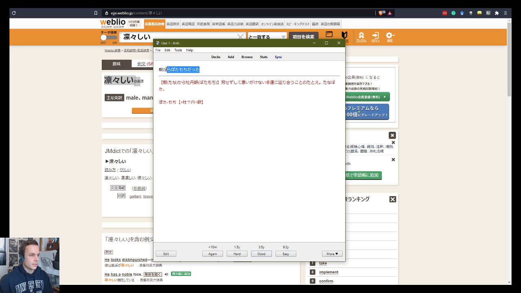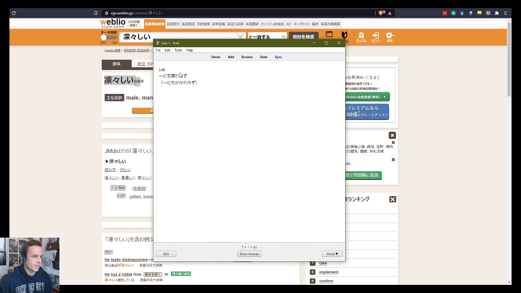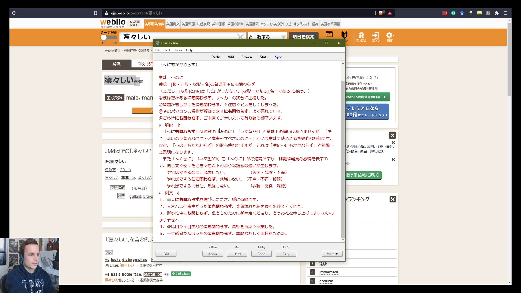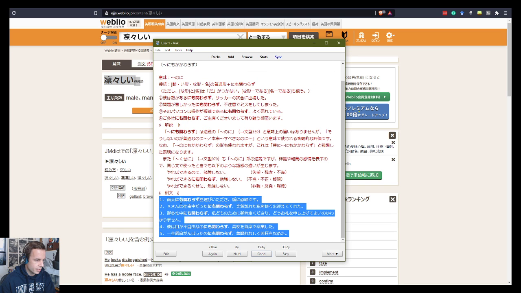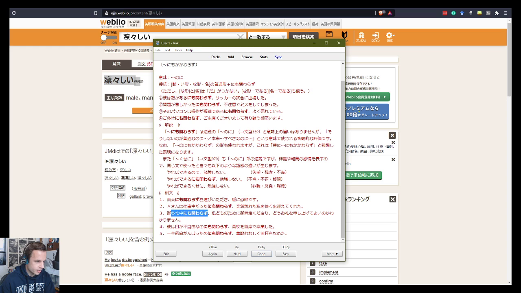Something that makes sense. Yeah, great expression here, tana kara botamochi. So it's like a gift from the gods is the way that we'd say this in English. But anyway, here's a grammar one, ni mo kakawarazu. So this is probably N3 or something. Yeah, I think so. Again, I just like to see the example sentences. Like, okay, I get what all these mean in English. I can translate these. They make sense. I can see how it fits onto a noun, and onto a past tense verb and stuff like that.